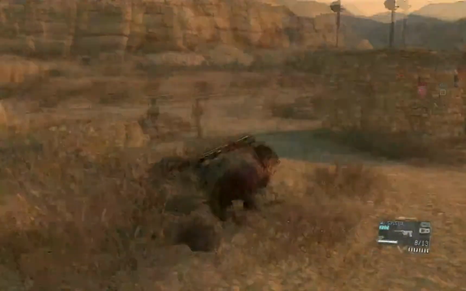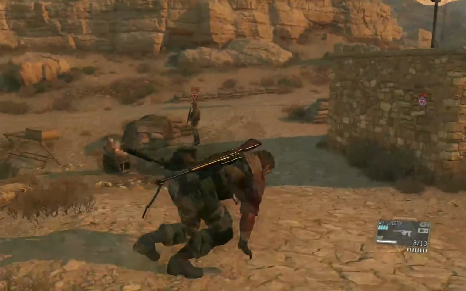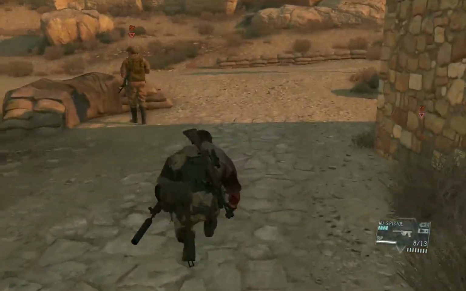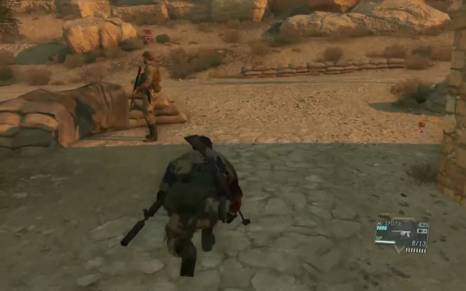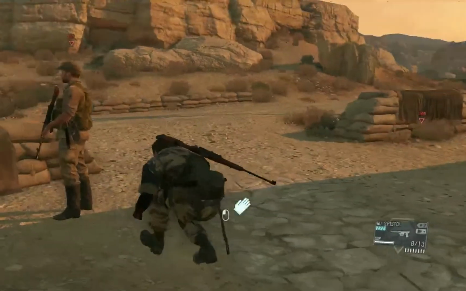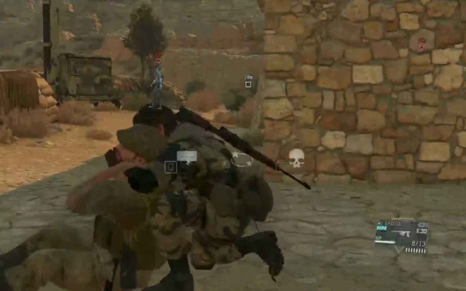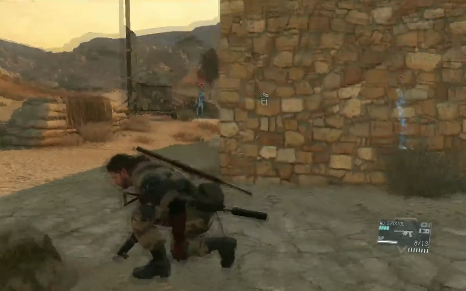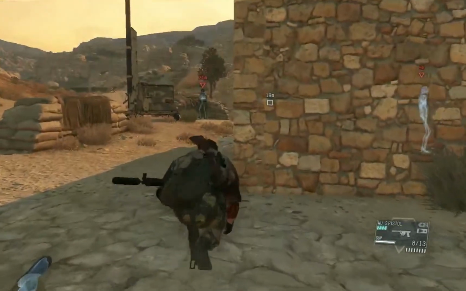As you can clearly see, all 3 of them are all separate. Makes them really easy to take out. And this will be our first victim, as long as he doesn't turn around. He's gone. Now it's time for the main target.